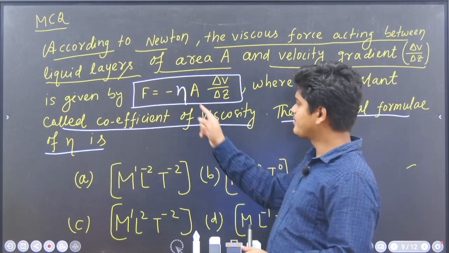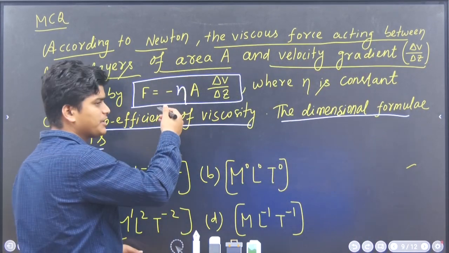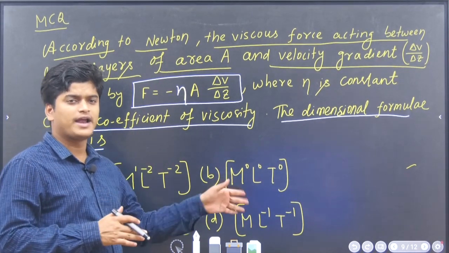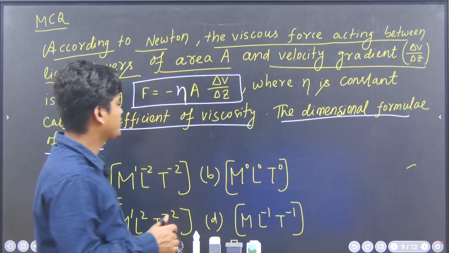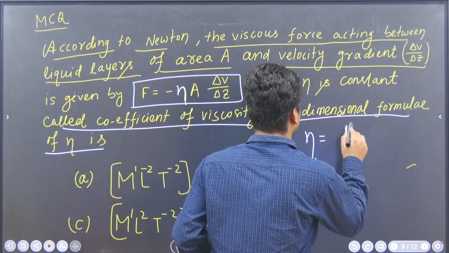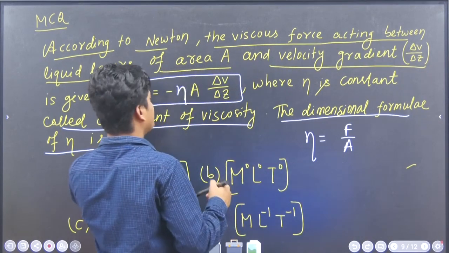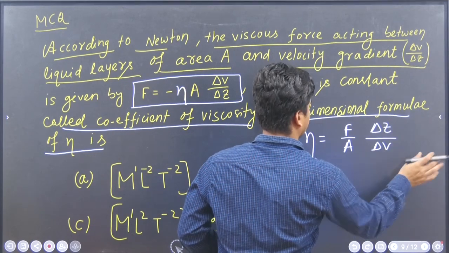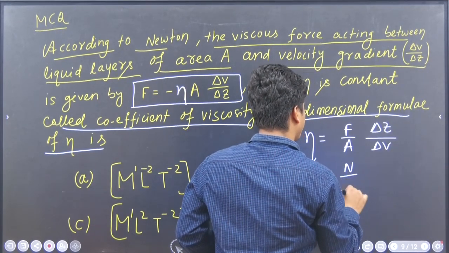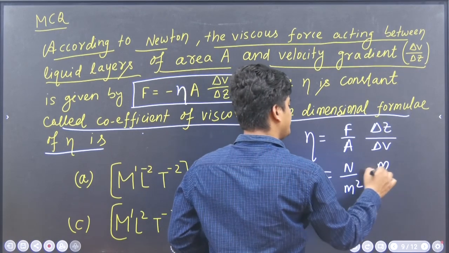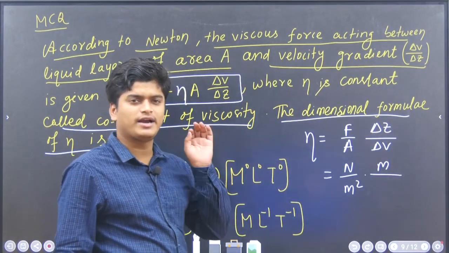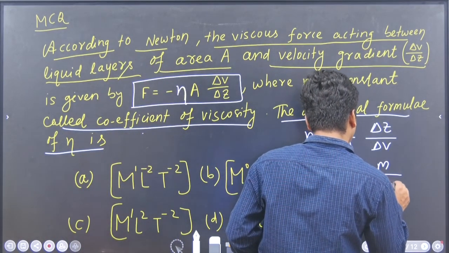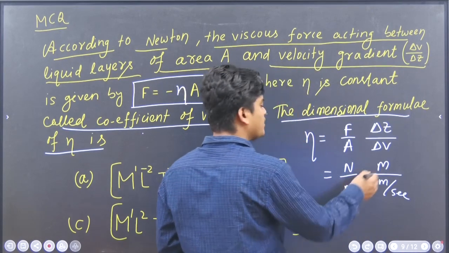Okay, but remember, from here also you can calculate. If they have given a formula, it means they are making your path easy to find the dimension. Now what you can do? You can write here eta, how much is it? Force by area. So this area will come this side. Delta Z will go to the force side, then it will become delta V. Now here you can write it is Newton by meter square into delta Z, which is meter. So remember delta X, delta Y, delta Z, delta L, all units will be meter. Now this one you can write as meter by second. Now here you can calculate this one.